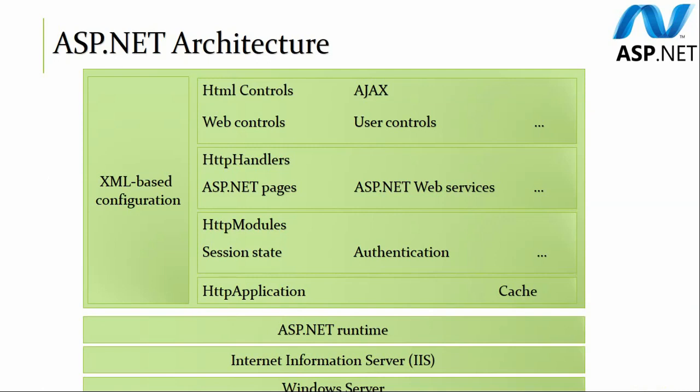The OS is there. Inside that operating system, inside that server machine, you have to install a software called Internet Information Services, or server, which is actually bundled along with your operating system, which means even on your laptop now there is IIS. You just need to enable it and you can start using it. Every laptop, every Windows machine which has the Windows OS which you buy will have IIS in it. You need not install it separately. It's part of your operating system. And then you have your runtime. Now, what is the .NET runtime? What is the ASP.NET runtime? CLR. Okay, that is there on top. So CLR will be part of your IIS and will in turn execute it on your Windows server.